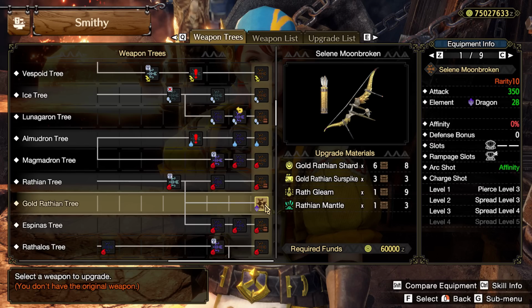Their bows are pretty okay too. Gold's bow is nice, but I think Valstrax will still be the go-to for spread dragon since Gold Wrathion does not have power coats.